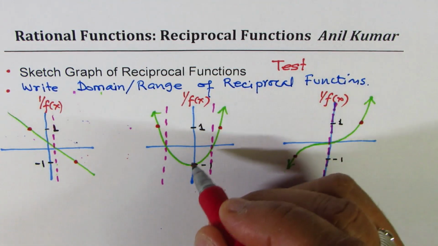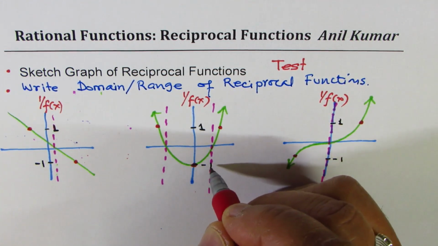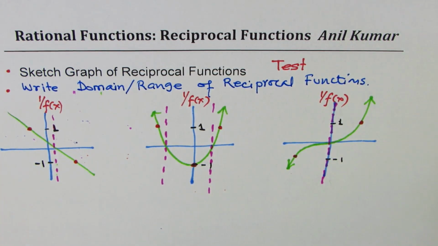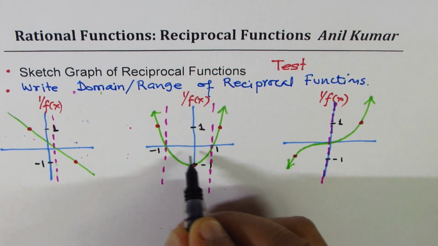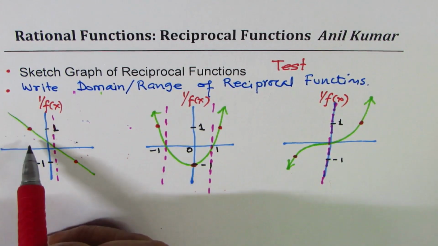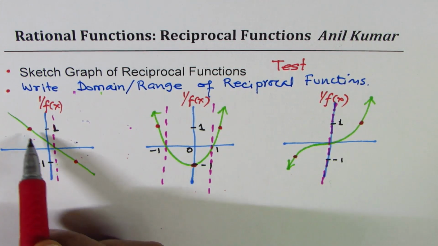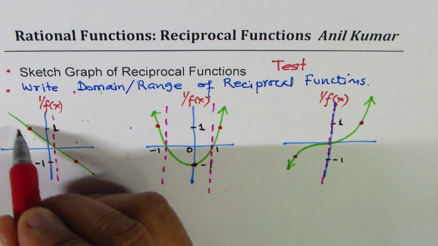Now, in our case, let us say the minimum value of the function is minus 1. Let's think this is kind of like a parabola where these points are minus 1 and plus 1. So at 0 we have the vertex. Let's assume that. It doesn't look like it, but still. Now, the graph of the reciprocal will be more or less like 1 over x. This positive half will be positive.